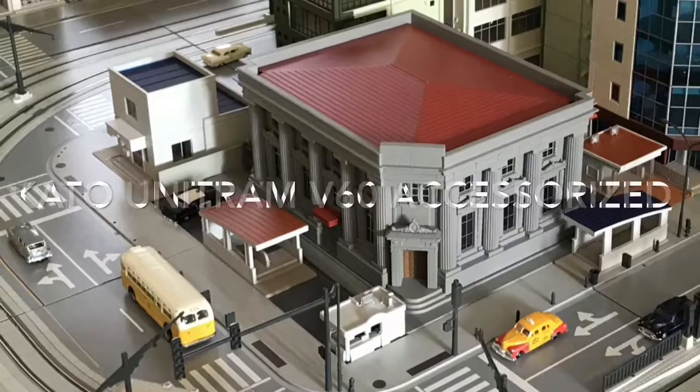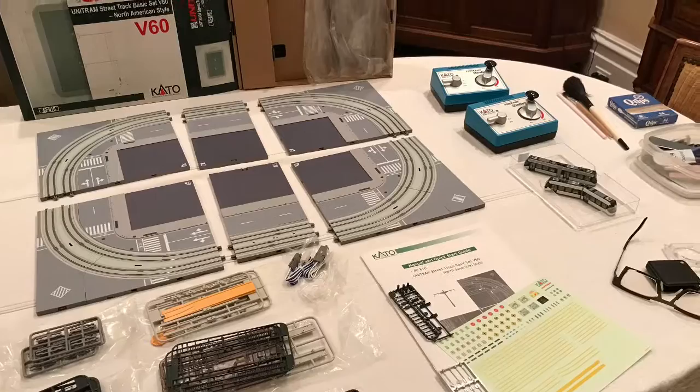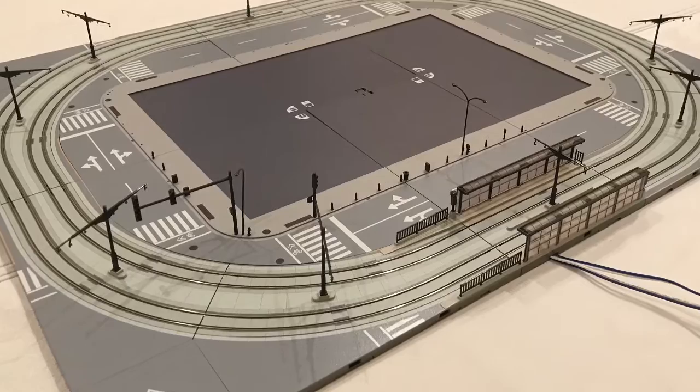This is what's in the V60 set, except for the power packs and light rail trams, which you have to buy separately. KATO has done a good YouTube video showing the part details and how you snap the pieces together. Here is my V60, nearly complete per KATO instructions and video.